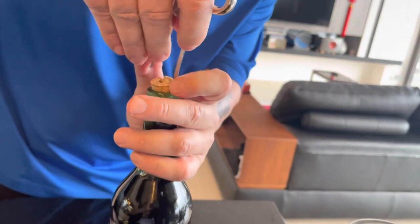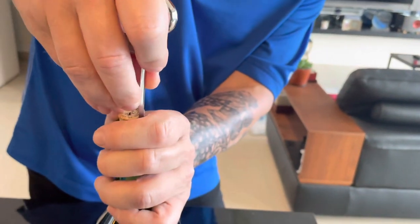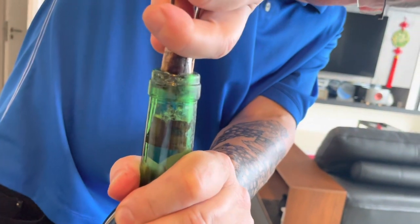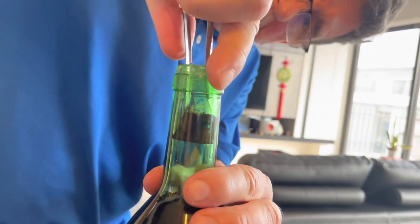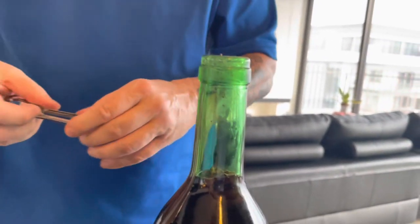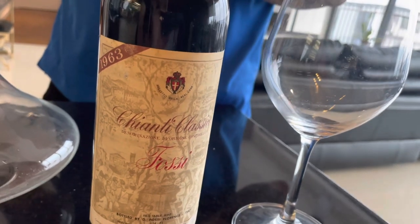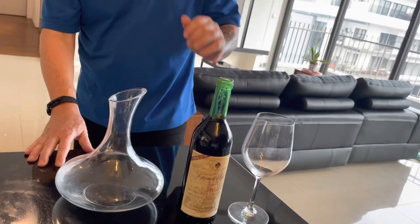Putting the longer prong in first, pushing it in slowly, then working the other side in — that's the shorter side. A gentle rocking motion. I'm going to extract part of the cork, but the other part is not going to come out. Part of it is going into the bottle. Not ideal, but we're still going to work with it. With wines like this that are very, very fragile and most likely going to be over the hill, typically I don't decant these — but since the cork went in, I'm going to decant.